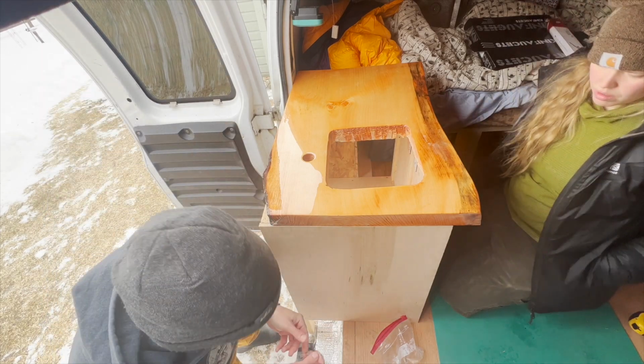Welcome to another episode of We Never Have the Right Length Screws for Our Project. On this episode, we're connecting the cabinet. We're trying to do the cabinet, countertop, all of the above. We never have the right size screws. These are too short.